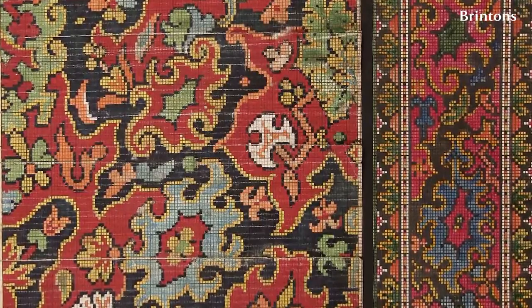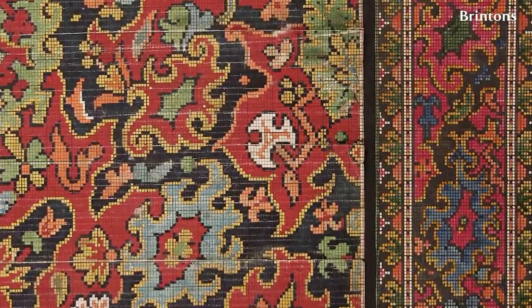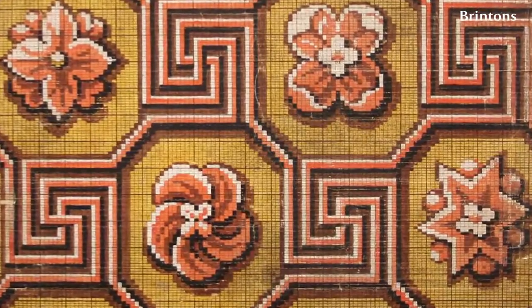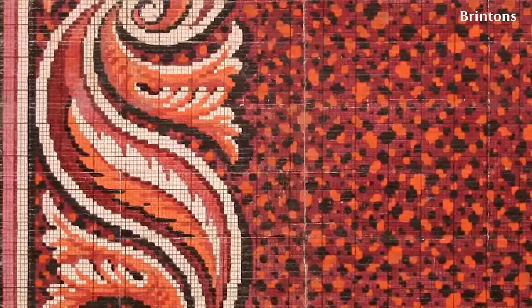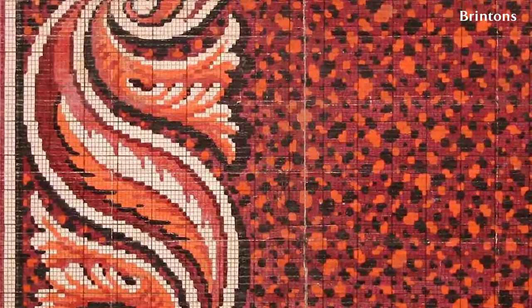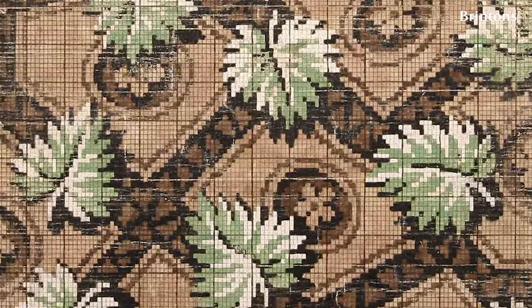What often strikes me is how vivid and colourful the carpets were. Yeah, yellow was quite an important dye around. The Prince Regents liked yellow, and they had just perfected quite a bright yellow at that time. Carpet was quite a precious thing as well, wasn't it? And very expensive to produce. It was actually laid in strips, which might have been sewn together, or tacked down. You could only make it a certain width.